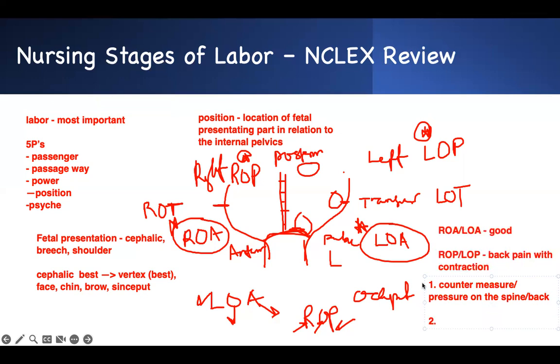Then secondly, you've got to help with the rotation of the baby. Sometimes I've seen it with a birth ball. You see the mother on the birth ball, and they are on their knees, and they're moving back and forth for 30 minutes. And this will help with the rotation. It may help them move the baby from the back of the spine that is causing pain.